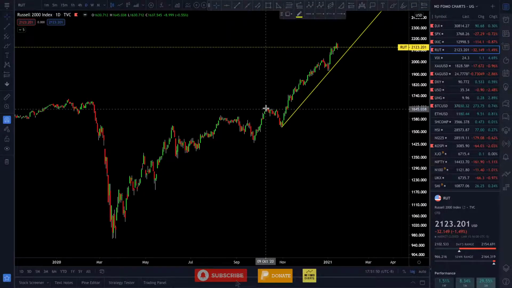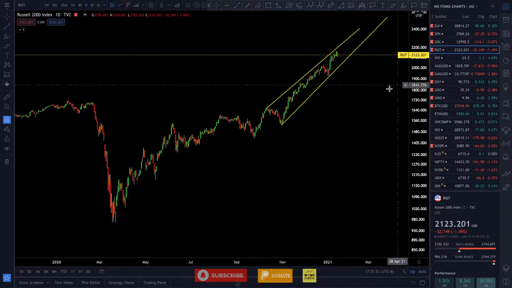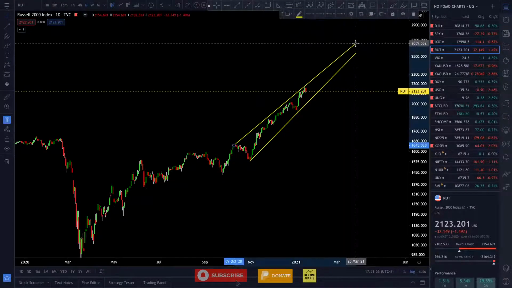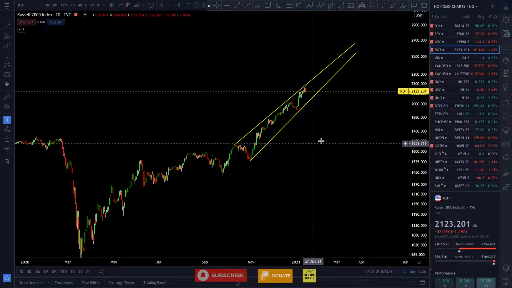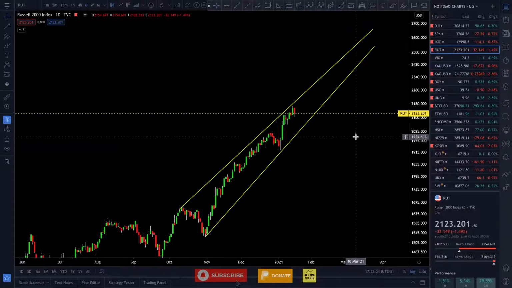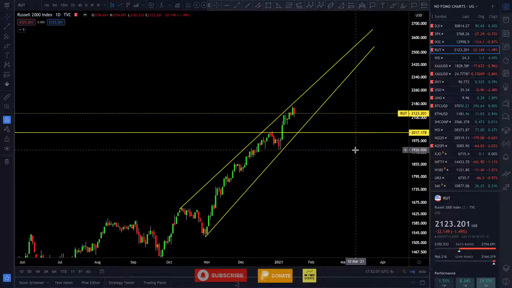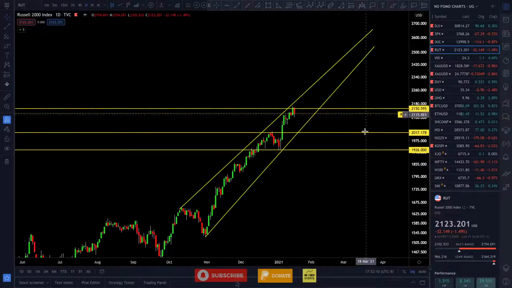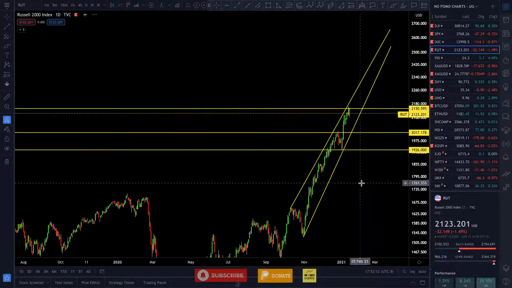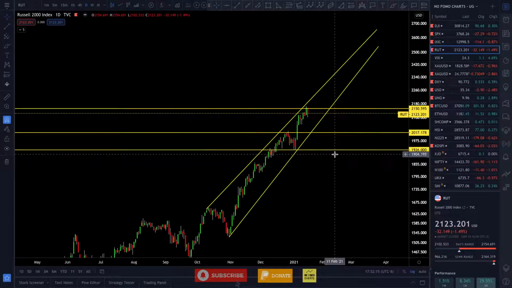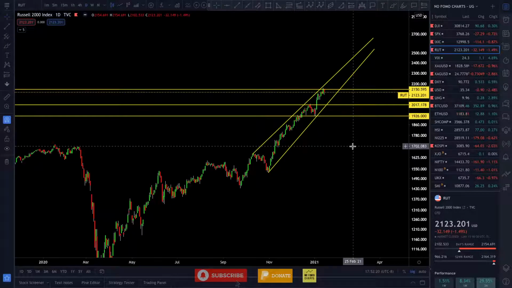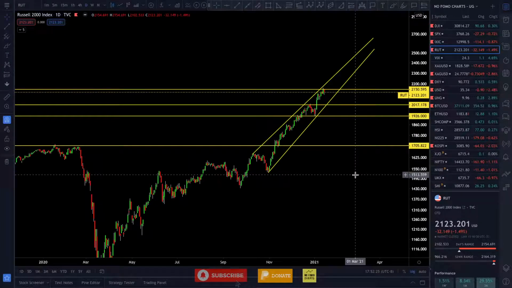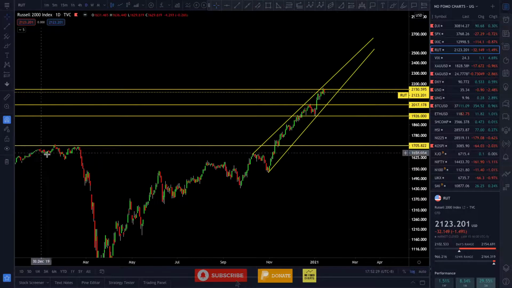Physics, even in the stock market, gravity. So at some point in time, right? So again, very, very super steep like that. So for the support and resistance levels, we get support 1 here at 2000, support 2 at 1926, resistance here at 2150. Why are those numbers important? Well, if we start to lose these levels, we can see Russell 2000 pull back quite significantly because the next level is 1705, 1705 as such over here.